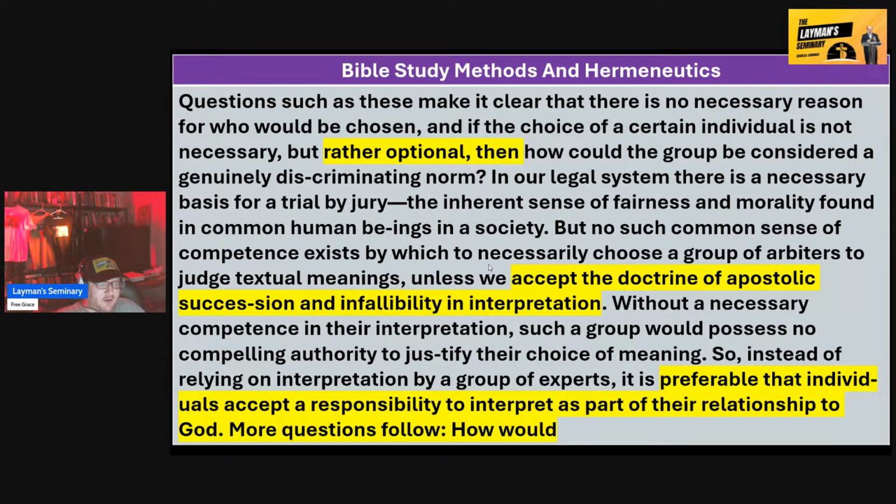Without a necessary competence in their interpretation, such a group will possess no compelling authority to justify their choice of meaning. So instead of relying on interpretation by a group of experts, it is preferable that individuals accept the responsibility to interpret as part of their relationship to God. In other words, the priesthood of the believer. And that's my thing. I'd rather be held accountable for my personal study between me and God. And yeah, I fellowship with other believers and I learn from other believers, but I'd rather be held accountable than blindly follow someone and then later on find out that I'm held accountable for believing their lie without studying for myself.